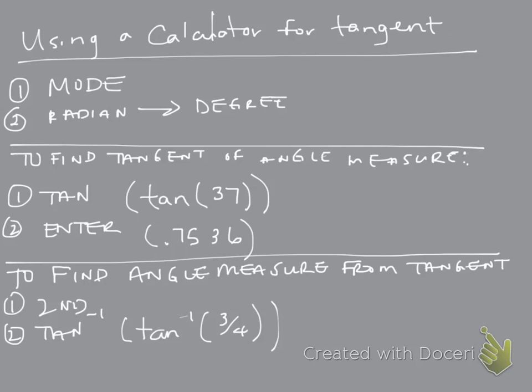And then what you're going to end up with is your angle measure, which is roughly 36.9 degrees. Okay? Again, which matches what we've calculated earlier, right? You can also hit second tangent and plug in 0.7536, and you'll get 37, a little bit closer value. It just depends on what you use for your tangent value.